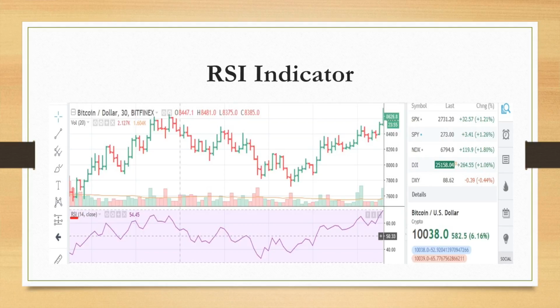Going to the RSI indicator now, when the RSI is high for a while, that means it's due time for it to drop. That means it's overbought. People are buying too much of it, and eventually the price is going to crash. You can see here the RSI is pretty high and the price is pretty high. That would be a good time to sell if you were swing trading or day trading or anything. And then, as you can see here, it reverses down to an oversold position. So a lot of people are selling. They're getting out of the market.